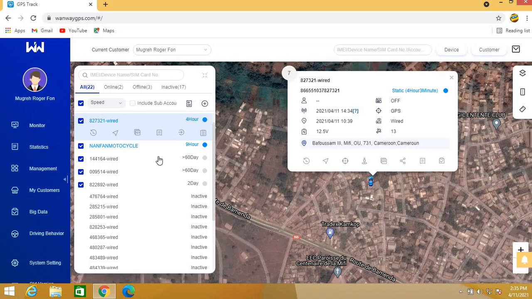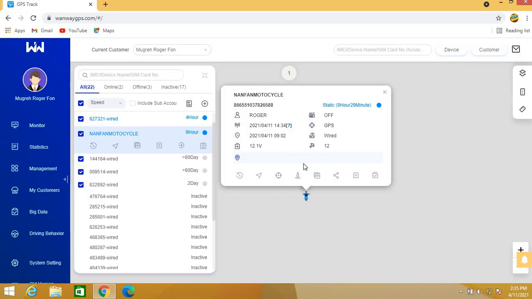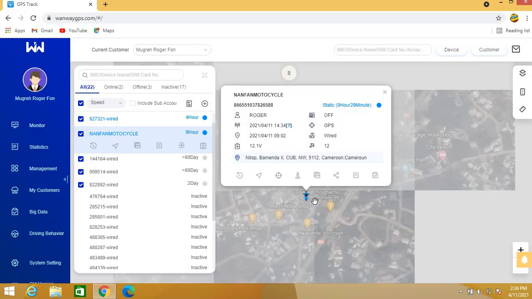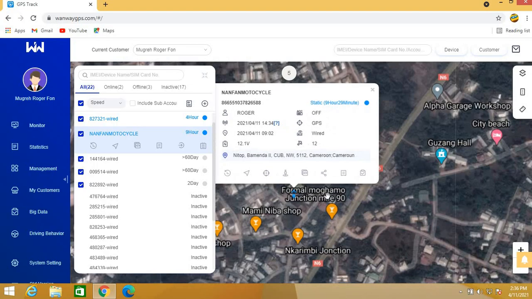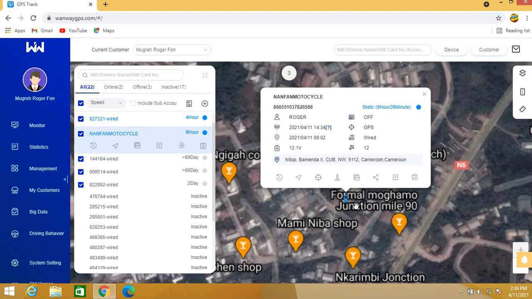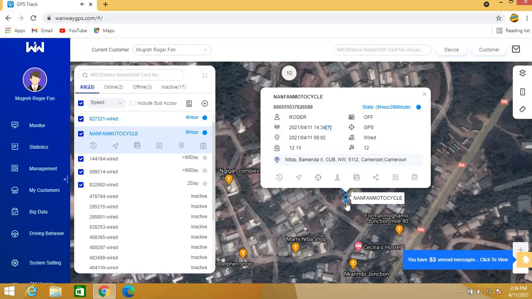So let's go to the next one and check. I have this Namfa motorcycle. This is the Namfa motorcycle, located here. When you see this in blue, it shows that it is connected to the satellite, so you can relocate it.